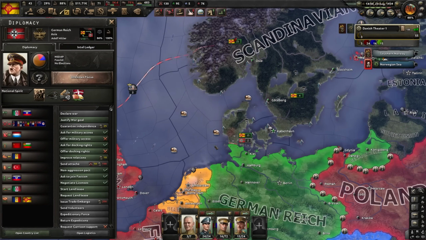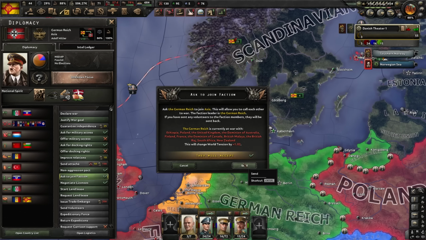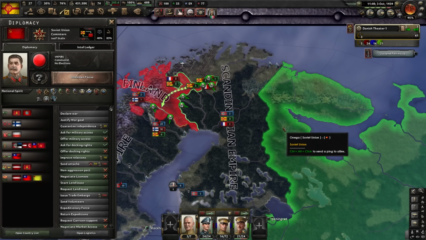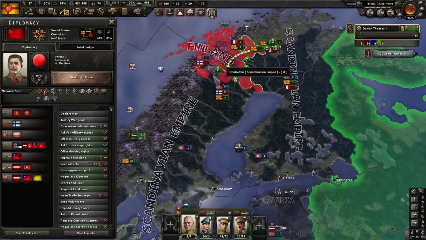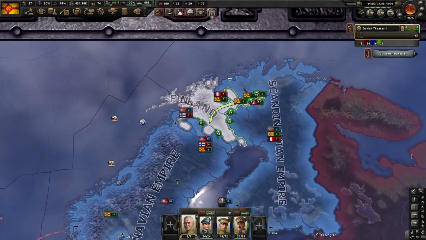Good. So you're at war with the UK now? Yes. May I join your faction now? Yes. Problem solved, and they're not gonna get any of Finland. All mine. Now, the Soviets just declared war for some territory. They demanded it from me, actually, and I said no. Which means they declared war on Finland, who does, I guess, technically exist, though not for much longer. So, there we go. That's one way to avert the Winter War.